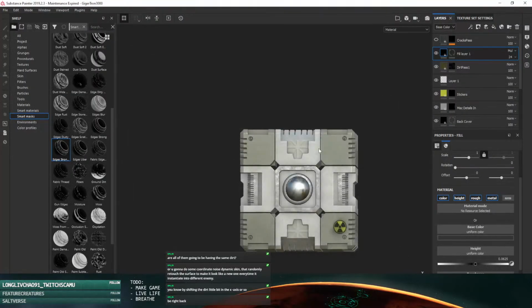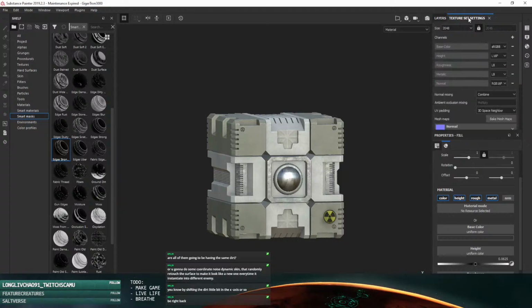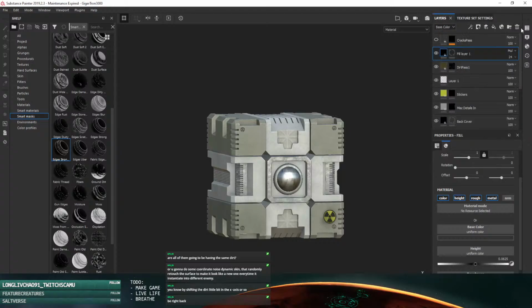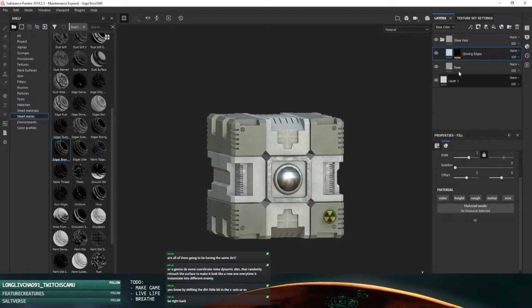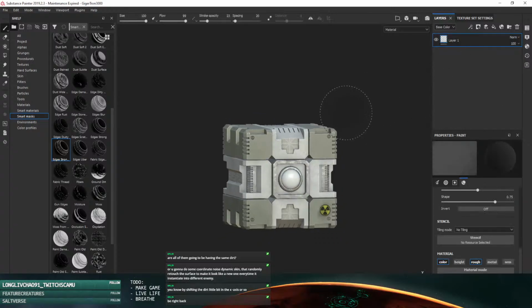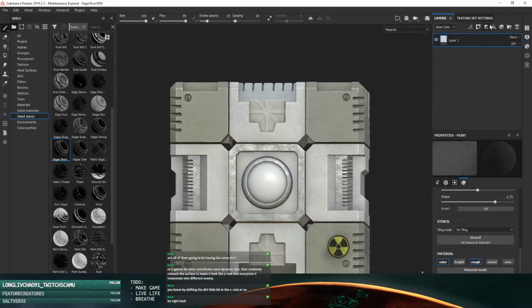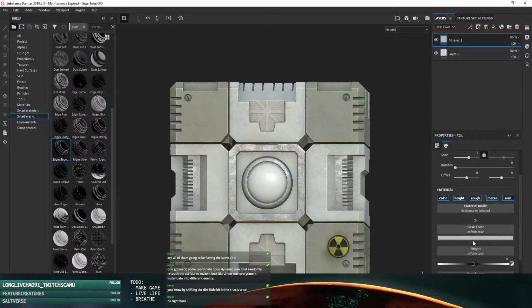Okay, and yeah, one more thing that I want to do is to see if we can make the eye better. So we'll start, I guess, with just a black glass.